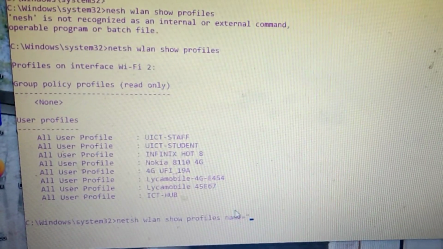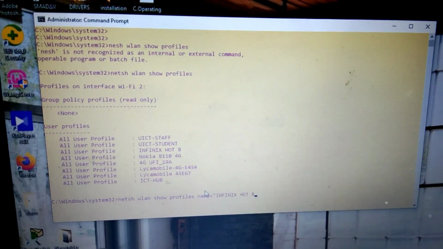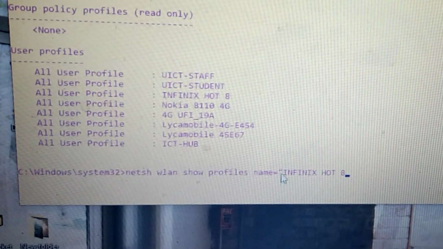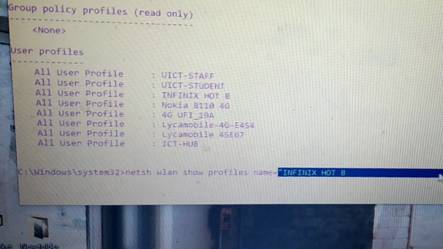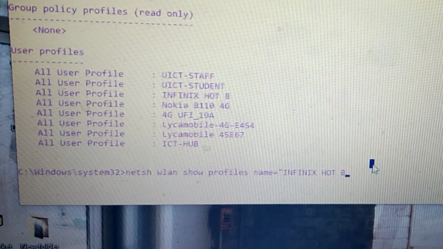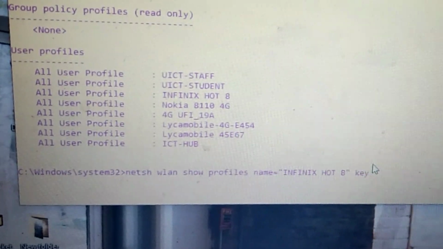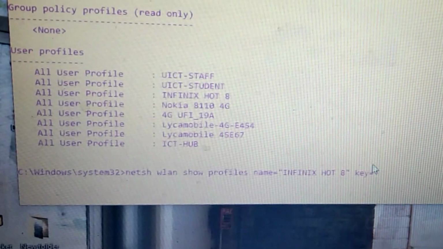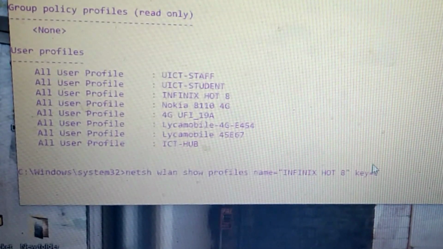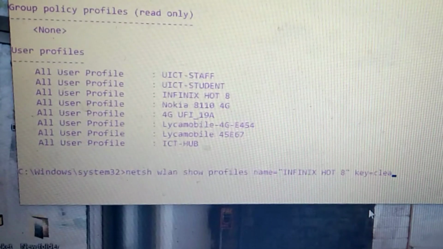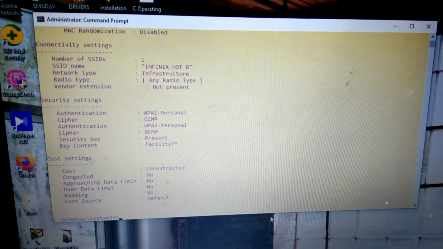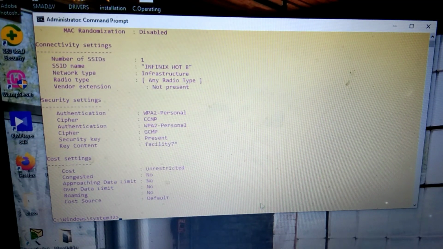And here I shall paste it over here, and then proceed by typing key equals clear, and press enter. Now here you go.